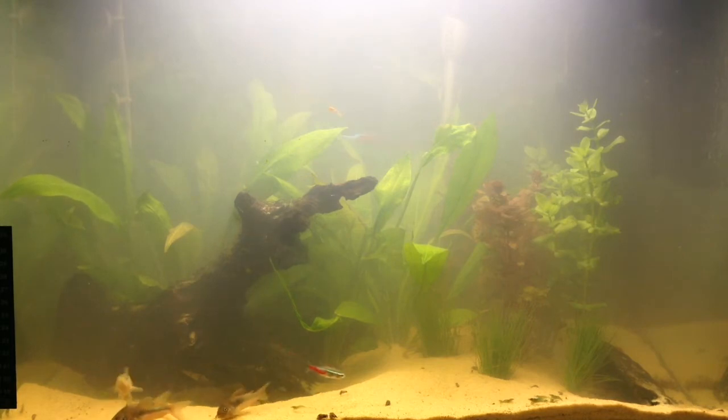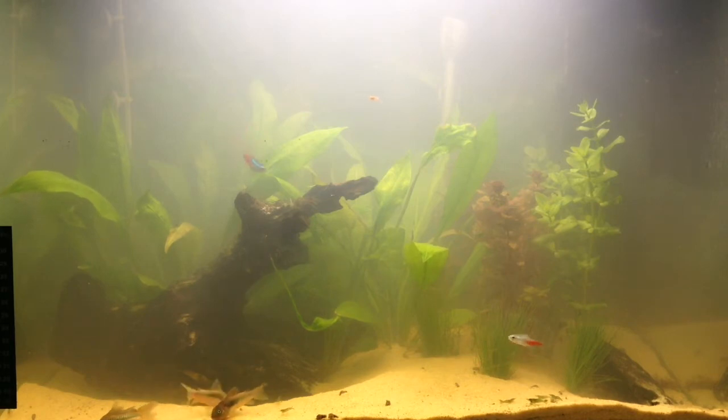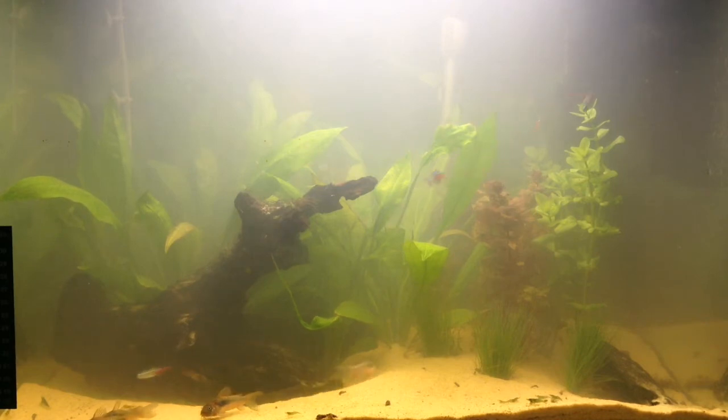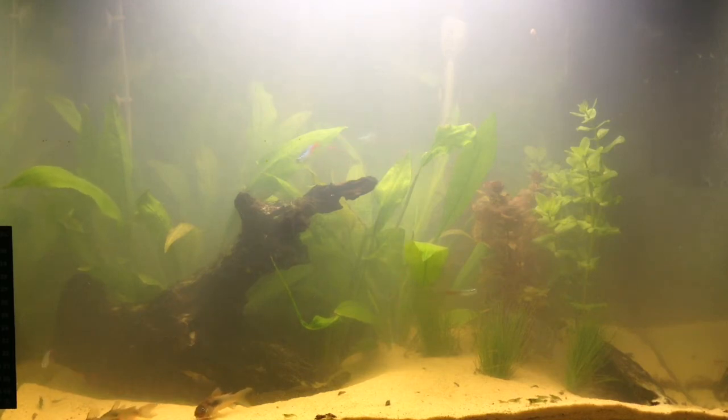I used to have two T8 Aquaglow bulbs, 290 lumens per bulb, and now I've got two T8 Life Glow bulbs that are 960 lumens per bulb. So that is a huge increase in the amount of lumens. And I've also got reflectors on these now.